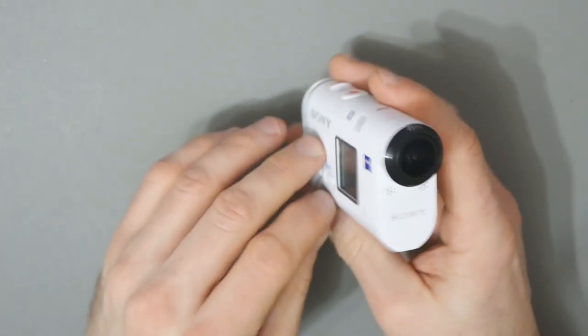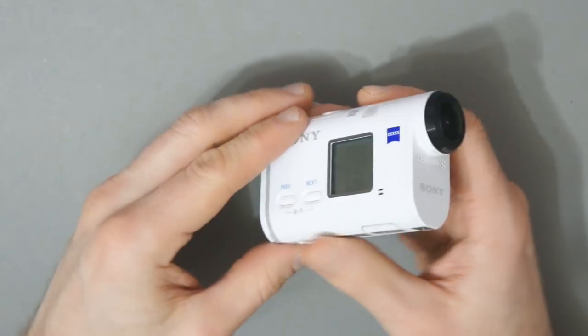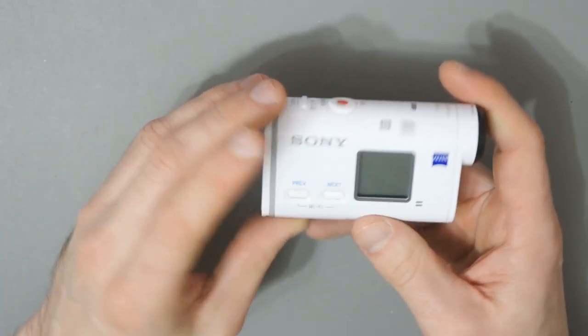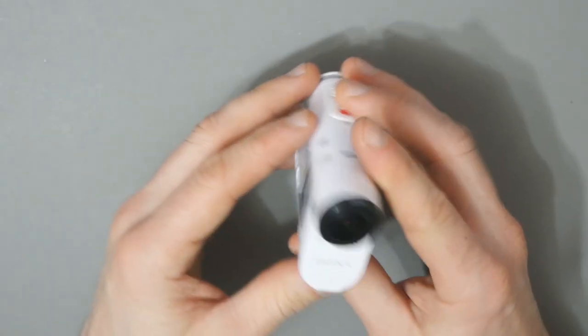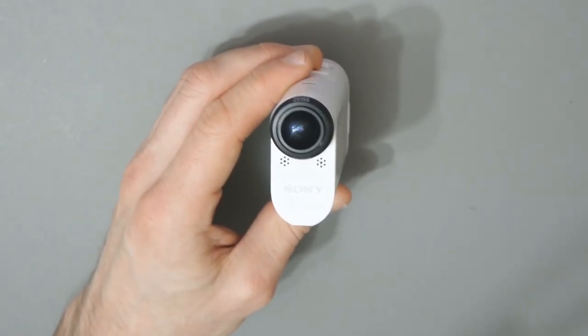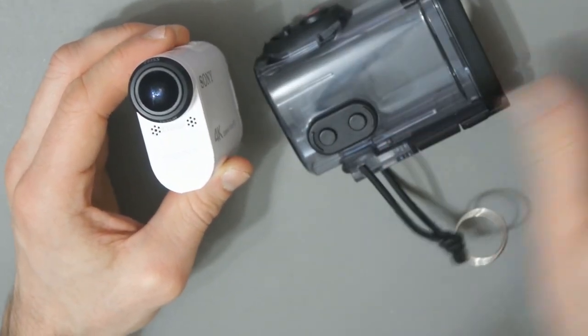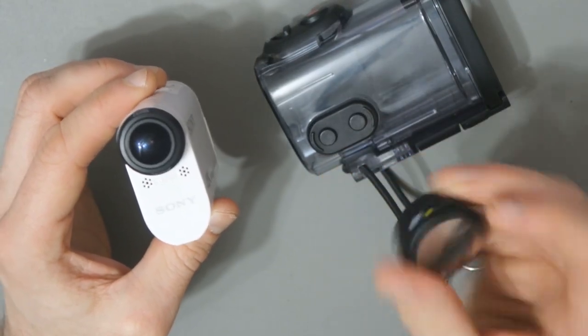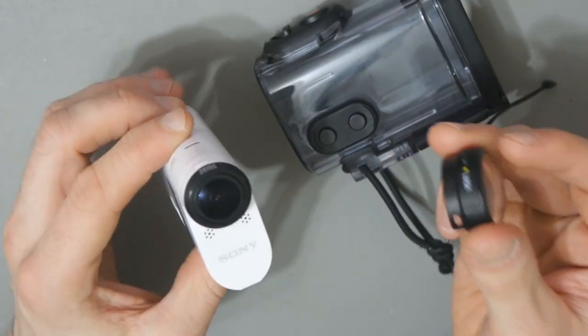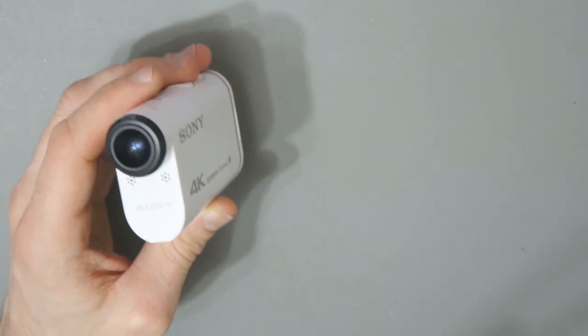This camera excels at audio — the built-in stereo microphones are fantastic, it's got that external mic port and the built-in tripod thread as well. But no device is perfect, and although this is designed as an action camera it really should be used with something like this lens protector. This lens protector exists because people didn't want to put it in the big ugly housing all the time, but you need to protect that exposed lens.